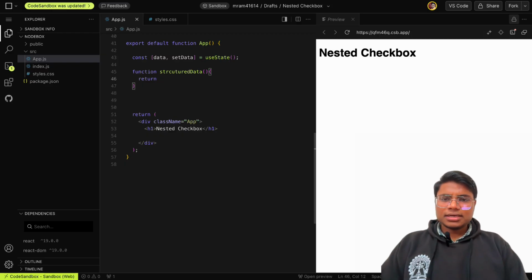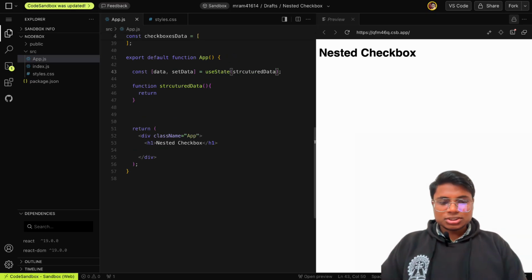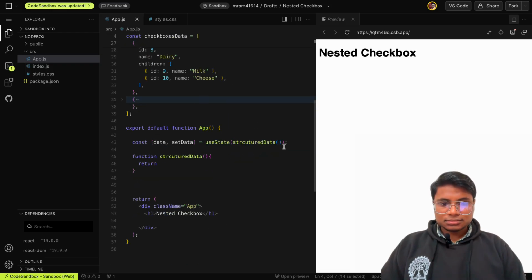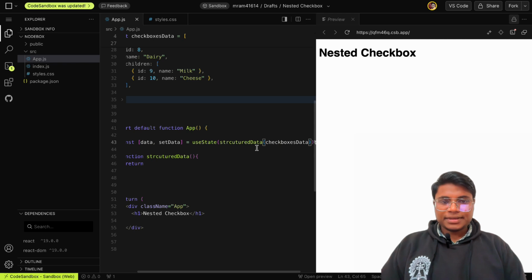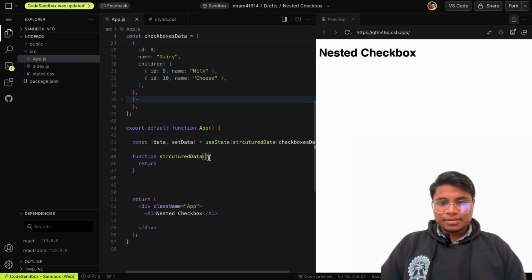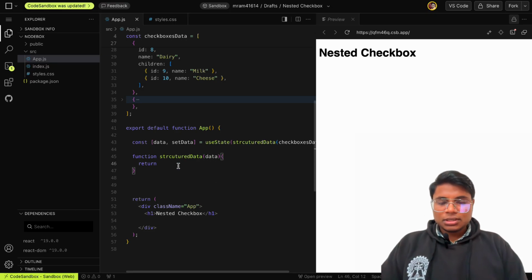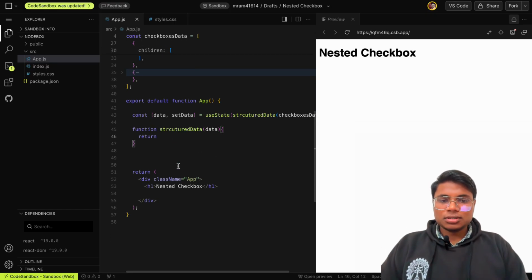So inside this function, data, I will be passing over this checkboxes data. So copy it and paste it. Okay, so we will be having this data property here. So what we need to do is return that array.